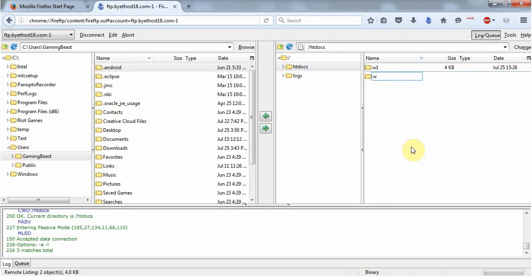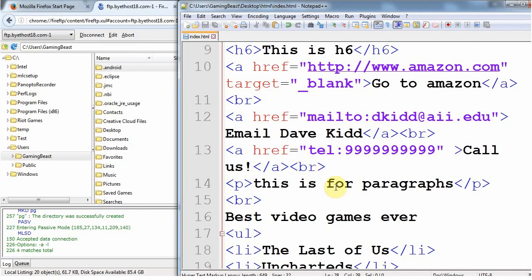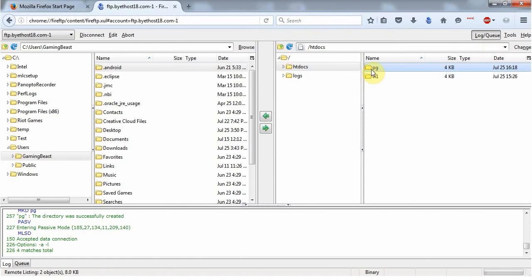So really, week 1 is great. W1 is great. W2 for week 2 is great. I could just call it P for page or PG for page. That's probably what I'll do. But when you start doing capital letters and multiple words and things like that, when you start coding stuff, you're going to have to type all that out, and it can get really annoying. So you just got to be careful with that.